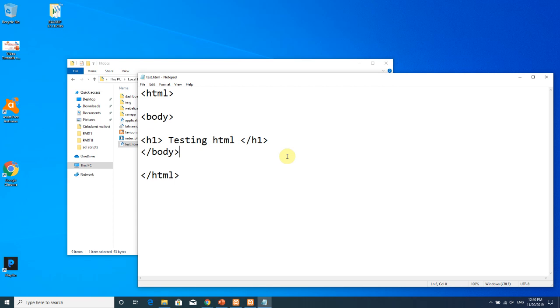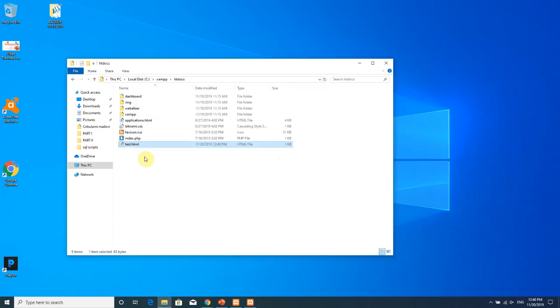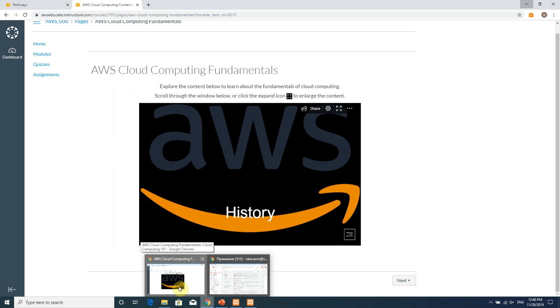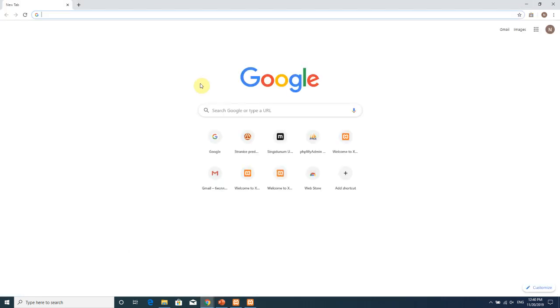Okay, so I'm going to close this. The name of this is test, and I put it in the root of our web directory. So how can we access this test.html file via the web server?